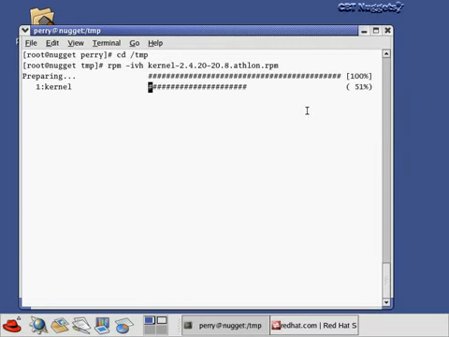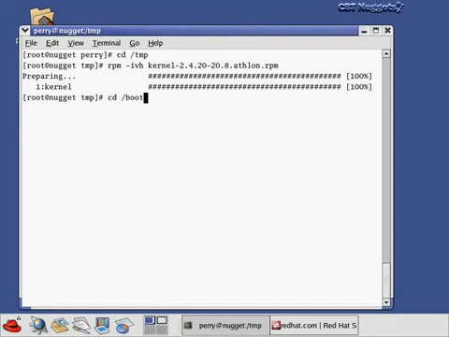Now when this is done, remember that the new kernel is not up and running. It's just installed in our system, and because we used the install option, all the old kernel stuff is still going to be around. We're just going to see new kernel stuff alongside of it in the /boot directory. We're going to see a new stanza in the grub.conf, for instance, as well. So when this is finished and I get my prompt back, we'll look at the grub.conf file and go to the /boot directory and take a look around there.